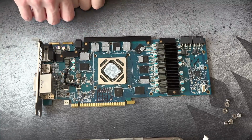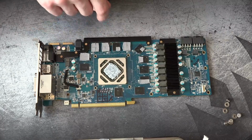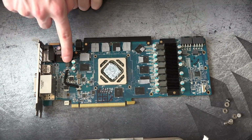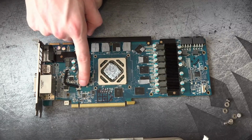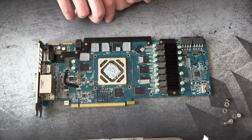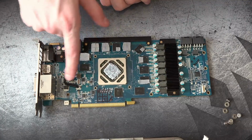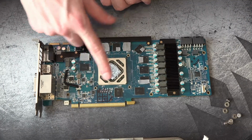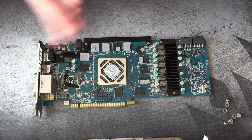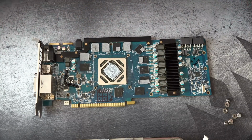So, originally, I had an 18 gauge red bodge wire that basically connected the output of this to where the inductor originally was over there. So I removed the inductor, right, disconnecting the malfunctioning regulator, and then I just bypassed the whole thing with a wire. And that worked great. The card now had display output. Previously, it wouldn't even output an image at all. It just wouldn't do anything. But I still had one issue.